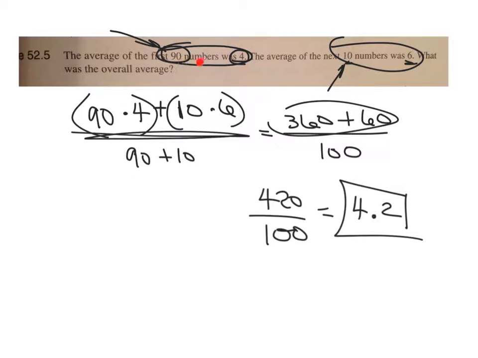A key thing is when it says the word numbers, you know that number right there in front of the word numbers is one of the parts that's going to go down here. And then we've got 10 numbers, so you know the 10 is going to go down here. So look and see what number is in front of the word numbers. I know that's confusing. Those are the numbers that are going to go in the denominator there. Okay, and that's it for lesson number 52.